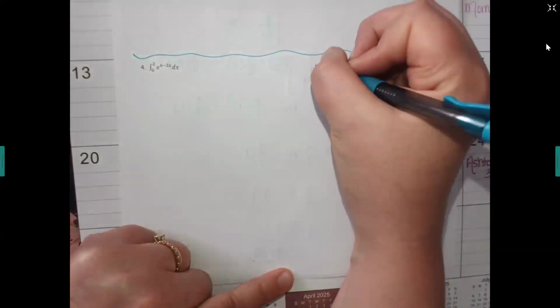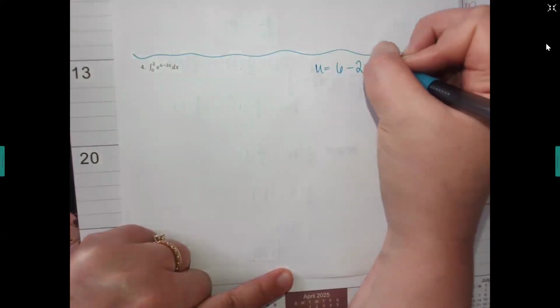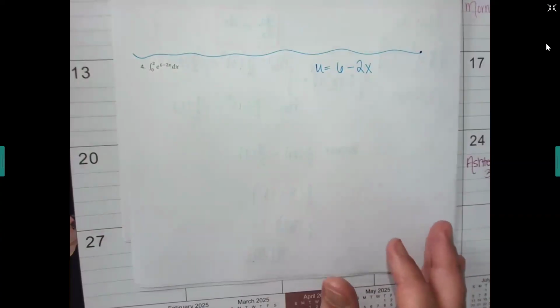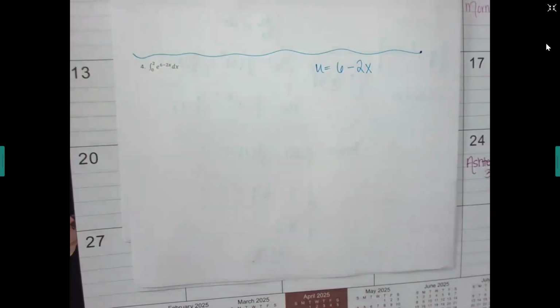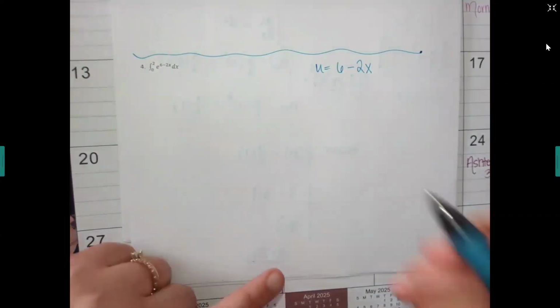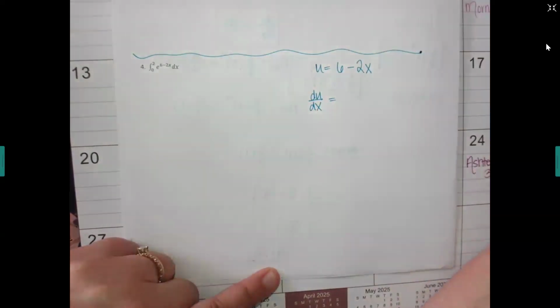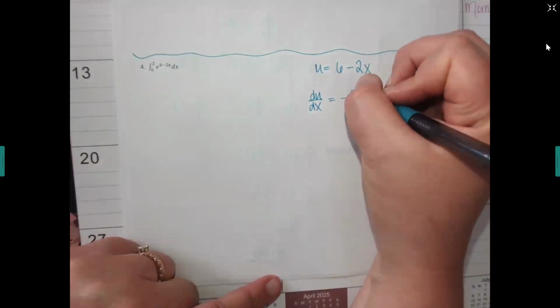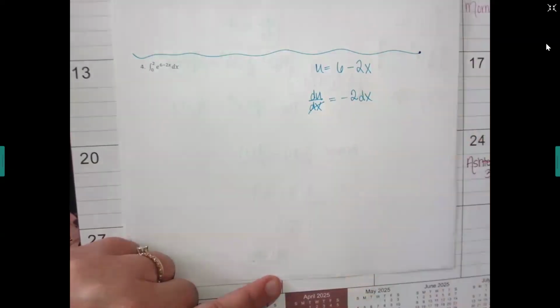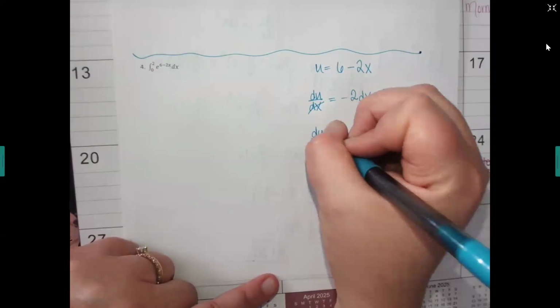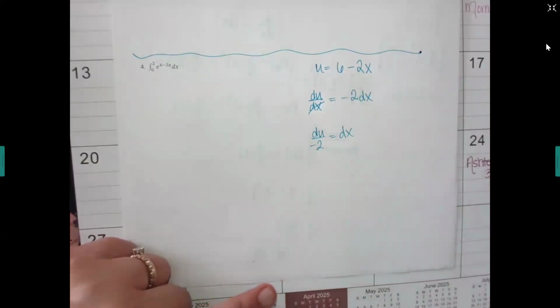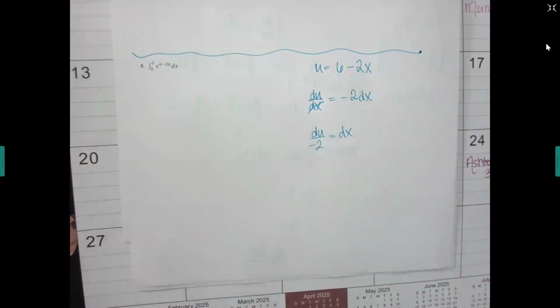Okay, good. Now, why are we not including the e? Yeah, because the u needs to be inside something. So right now, the u is inside the e, but if you pick the e too, then they're not inside anything. So remember, you want it to be the middle layer. Then what is du dx? The derivative of 6 would just go to 0. What's the derivative of minus 2x? Then multiply your dx up. Divide your -2 down. And dx is going to be replaced by a du over -2.